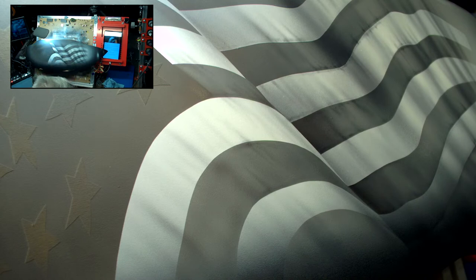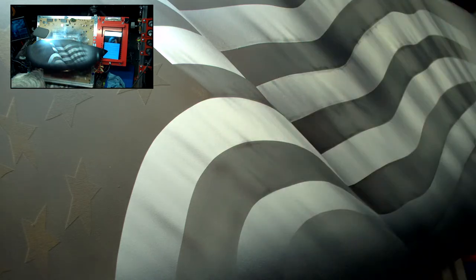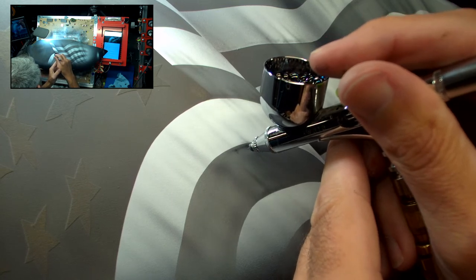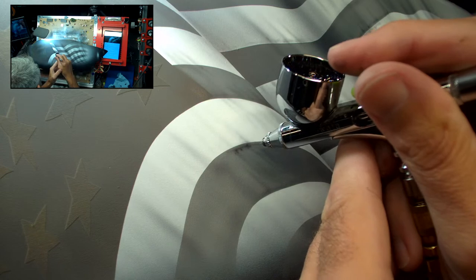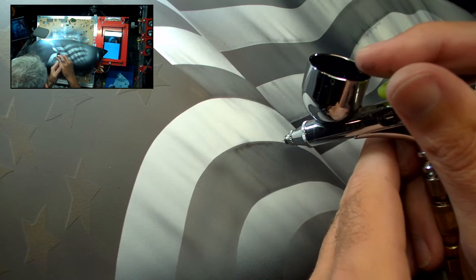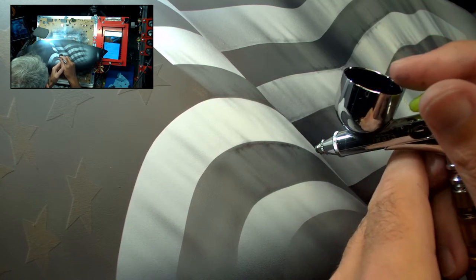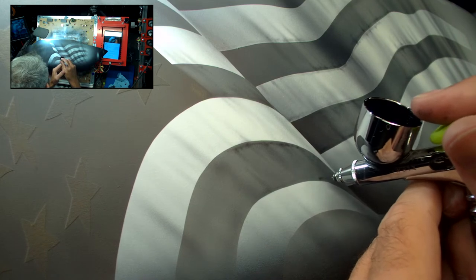I think I'm going to thicken this up a little bit because I had it really super thin for all this shading over here. When working on the gray to put those details in, this is actually a little bit too thin. So I'm going to add a little bit more of the candy, but I'm not going to add any of the binder or reducer — I want it a little bit thicker, a little bit stronger. Yes — that's much better. Now I can really get those dark details in real quick. All this shading is already done, so now I can just work on the gray again with this stronger candy.